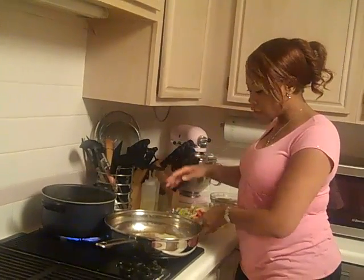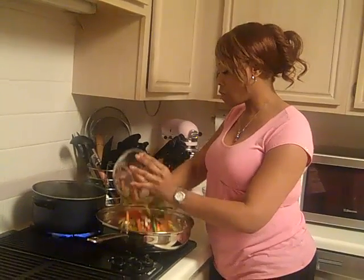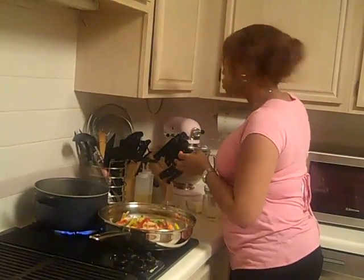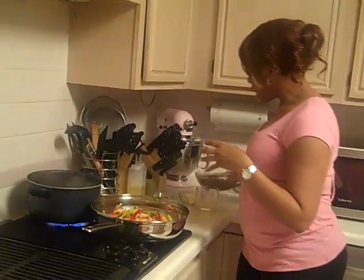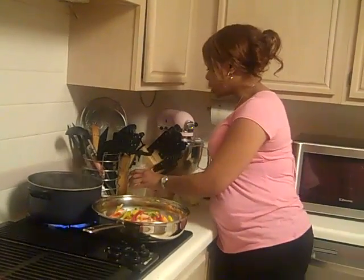And next, in this pan, I'm going to add in the vegetables, the frozen vegetables, 3 pepper blend. So you want to add that in, and that's in with the butter and of course the nice juices that come off the steak because I sauteed the steak up already. And then the next part I'm going to wind up doing is making the roux and deglazing with the white wine and adding cream to it.